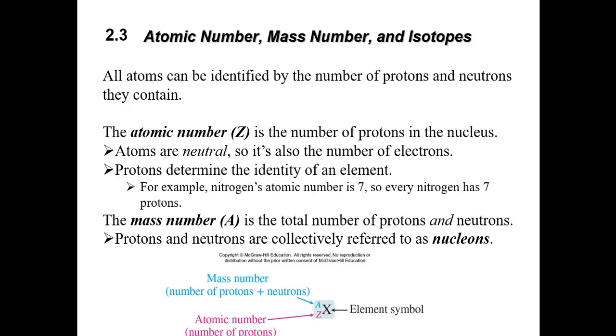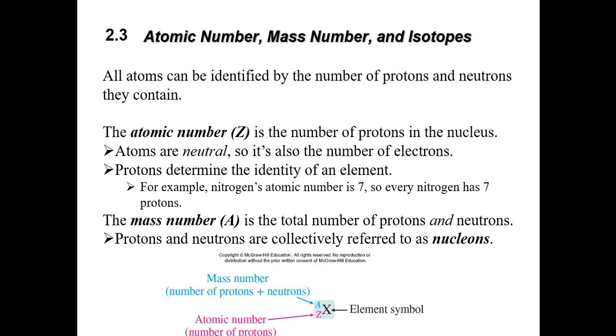And then there is another important thing we are going to cover: atomic number, mass number, and isotopes. What is atomic number? Atomic number is the number of protons in an element. The number of protons is unique. It defines an element. There's no way two elements share the same atomic number. For example, atomic number 6 is carbon, atomic number 7 is nitrogen. So they are completely different numbers.